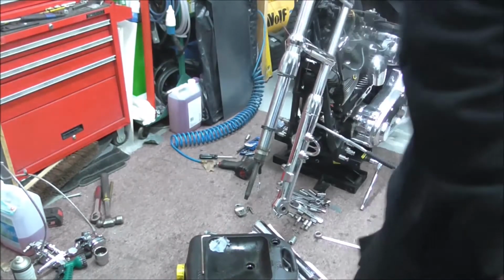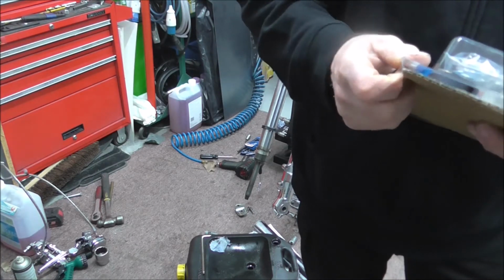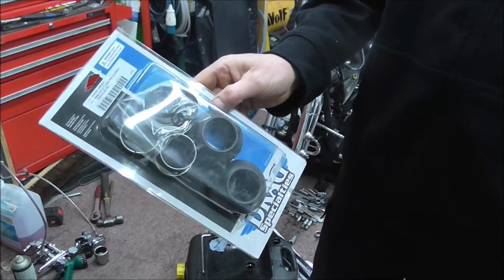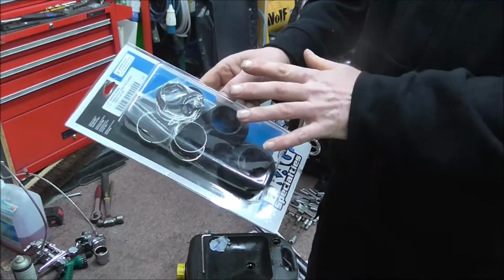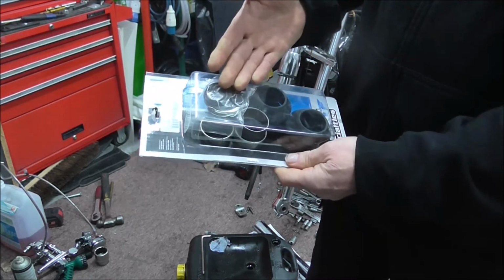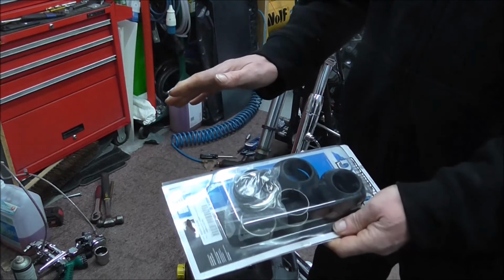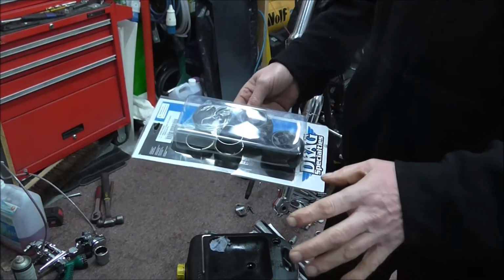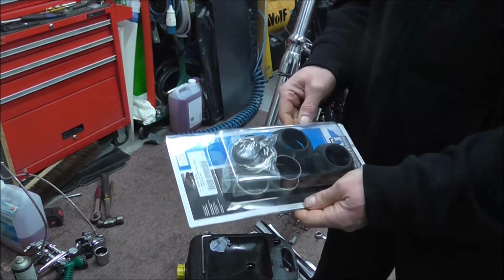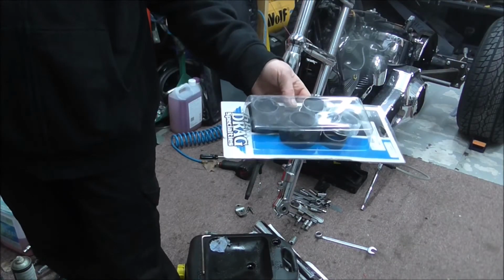Right, that's everything back in its bag, and shove that in there, seal this box back up. Yeah, as I say, that's the kit I bought. I've used them before, never had an issue with them. I'm happy with them, so I'm going to use them. If somebody else doesn't like them, fine. That's their choice. I'll never tell them they've got to use it. I won't tell anybody they have to use anything. They use what they want to use. I'll use what I want to use. And as I say, if anyone's not happy with the stuff I'm using, keep the comments to themselves, because I couldn't give two fucks.